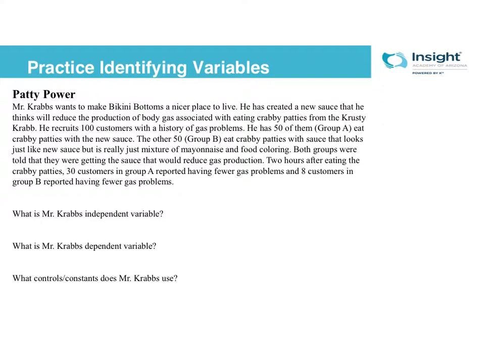All right, so the premise here is that Mr. Krabs knows that his customers experience gas when eating the Krabby Patties, so he's made a new sauce to see if that will reduce these gas problems. All right, so the thing that Mr. Krabs, he's our experimenter, the thing he has control over, what his independent variable is going to be, is that sauce. People are going to either get the new sauce or the old sauce, and he's controlling that.